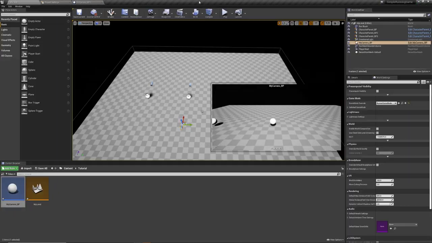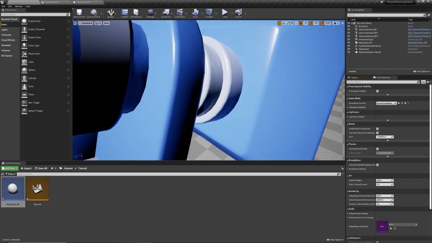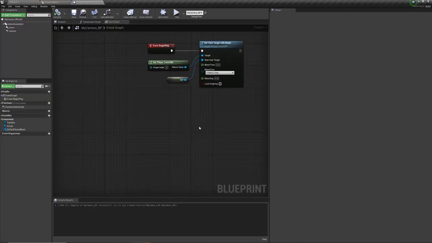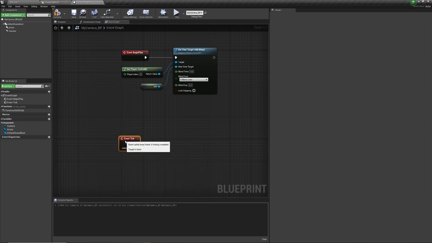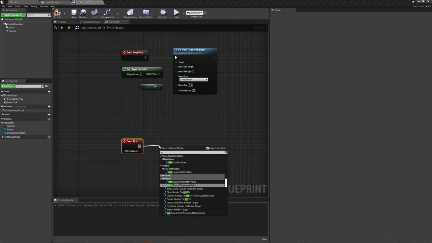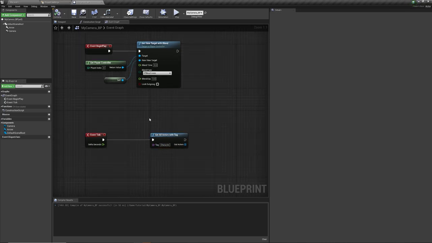So to test if this is working, if I press play, you can see that our camera viewport is where our camera actor is located. So there's that. Alright, next thing we're going to do is get an event tick. And off of that, I'm going to get all actors with tag. And under the tag, I'm going to say character. The reason I'm using get all actors with tag and not maybe get all actors of class is because I want to be able to track anything in the world. All I have to do is just add the tag and it will track.